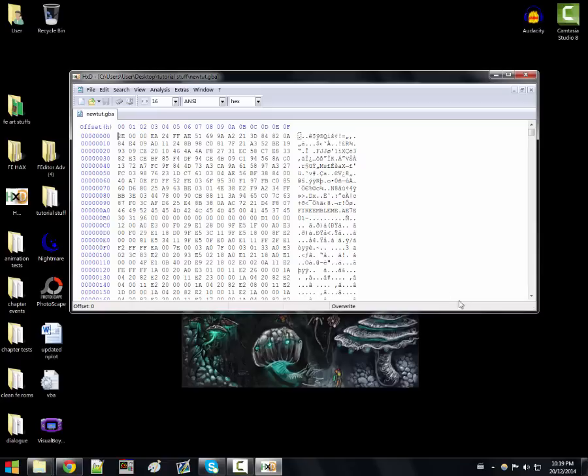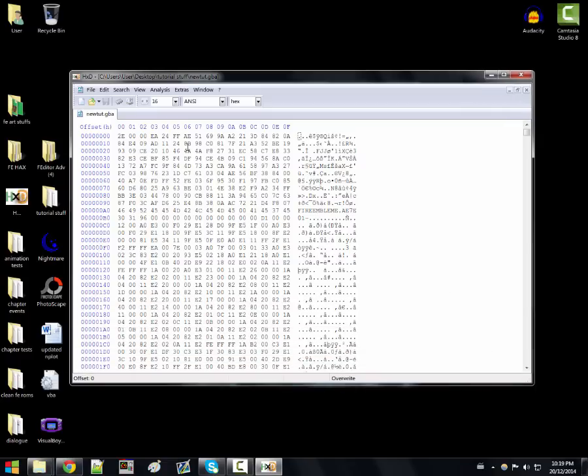Now, what is this? A lot of you might be very intimidated by all these numbers. These are called offsets, and this is basically like an address to where information is. When people say data table, they don't literally mean a table with a vertical and horizontal axis. They mean a set of data, for example from offset 0 to 1A0. That would be a data table. It's basically a set of information.